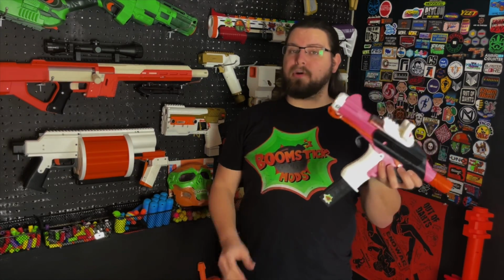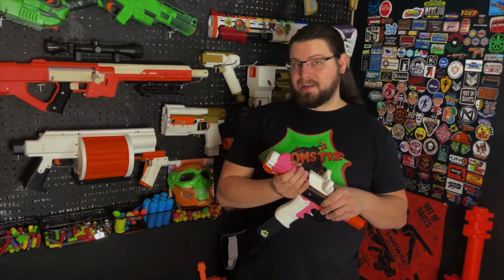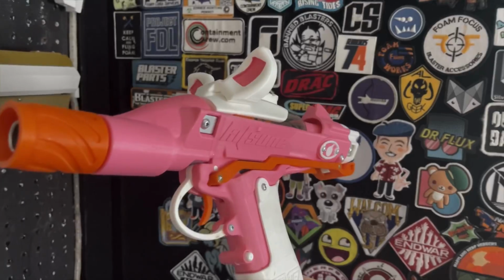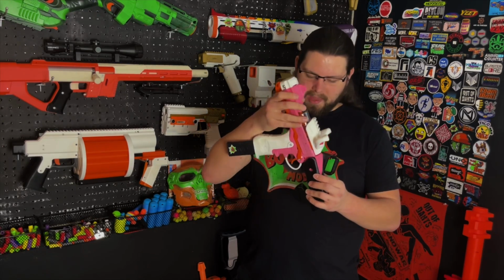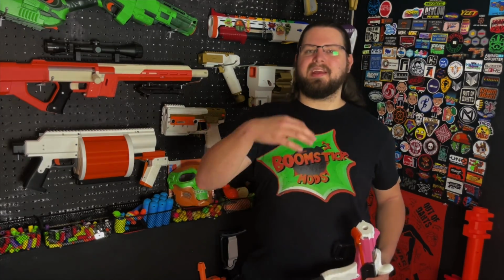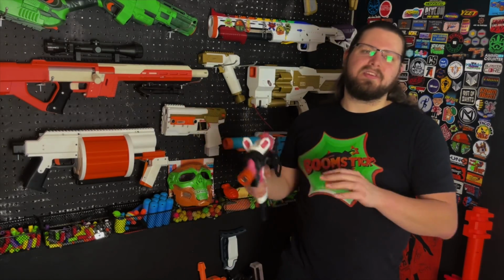I found that the holster works very well. It does get a little tricky putting it back into the holster because it has these two little notches on either side that coincide with the notches on the side of the Kitsune. So if you don't line it up correctly, so if I'm trying to put it in more like that, not the right angle, it won't go in well. So it does take a little bit of practice getting used to putting it into the holster without fumbling over it. But overall, it's a nice addition to the Kitsune, especially if you're using it as a backup or a secondary.